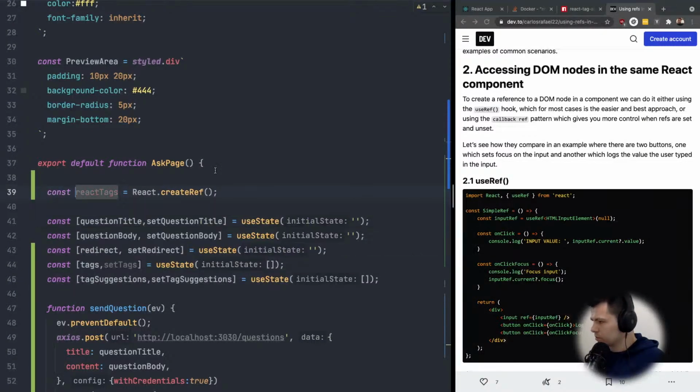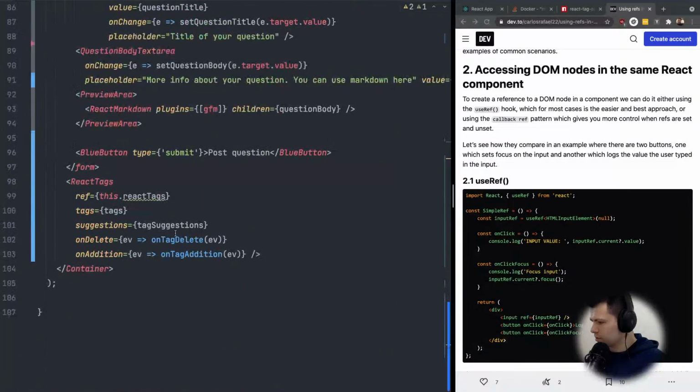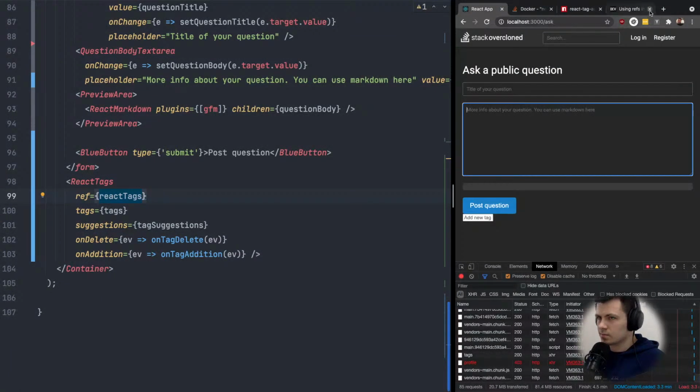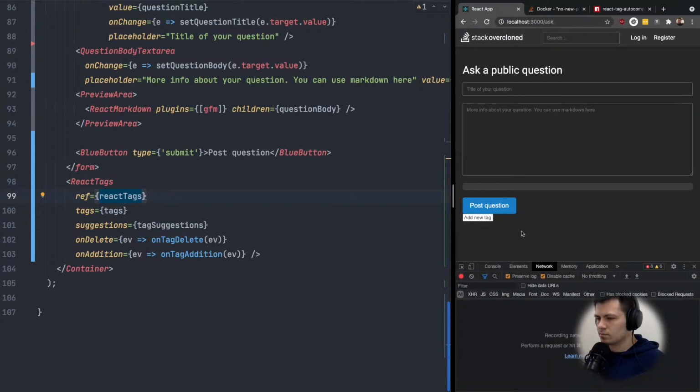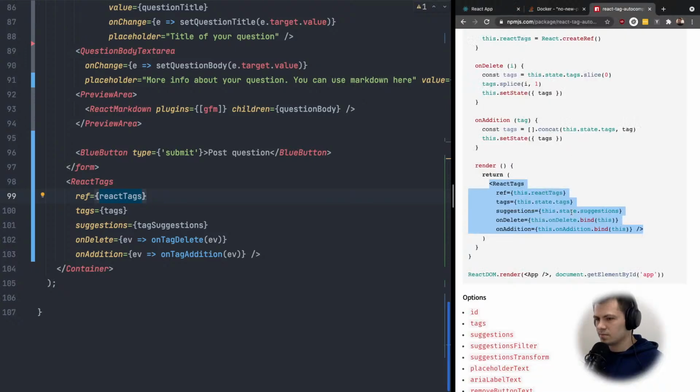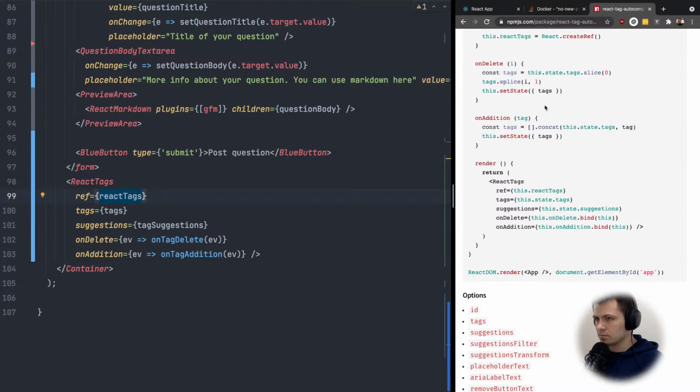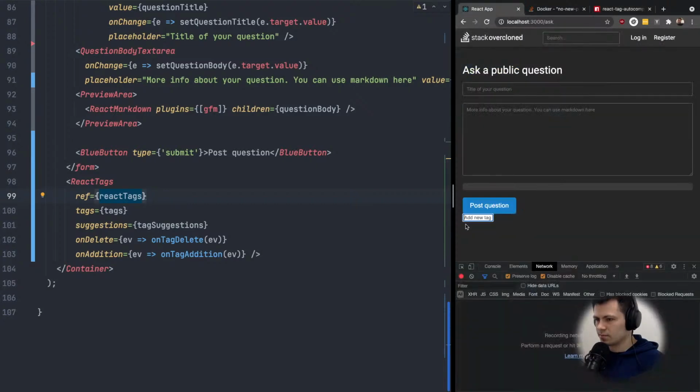Const React tags. And here we will change this to just React tags. And I guess now it works. Yes. So check this, PHP, Bash. But it's not showing yet. Let's see why. Because we need to fix on addition and on delete.